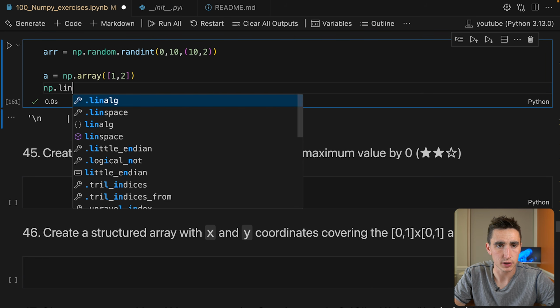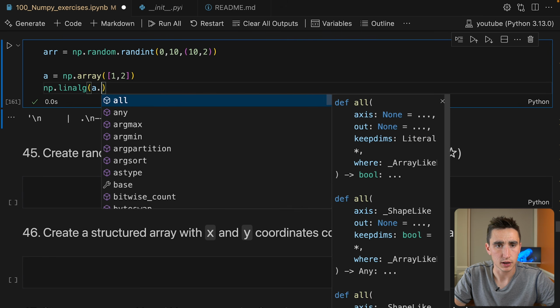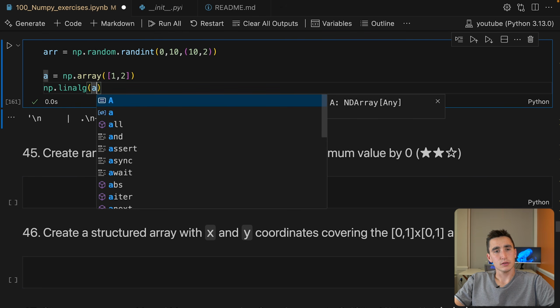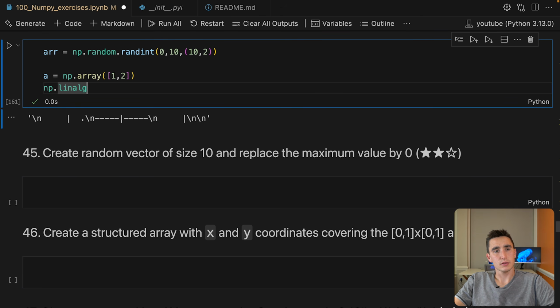I think we do np.linalg magnitude. How would I get magnitude? Would that be the determinant of the... Okay, I want to get a 3, 4, 5 triangle here real quick.